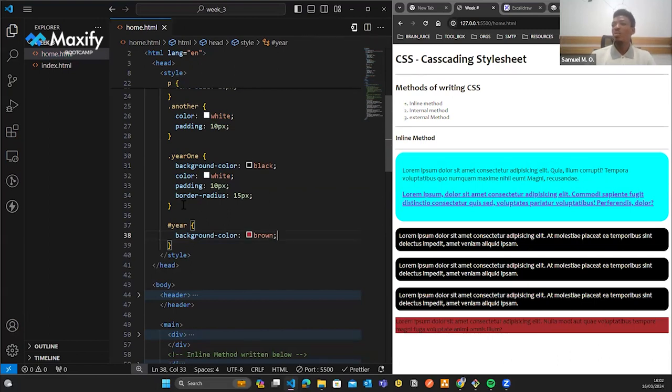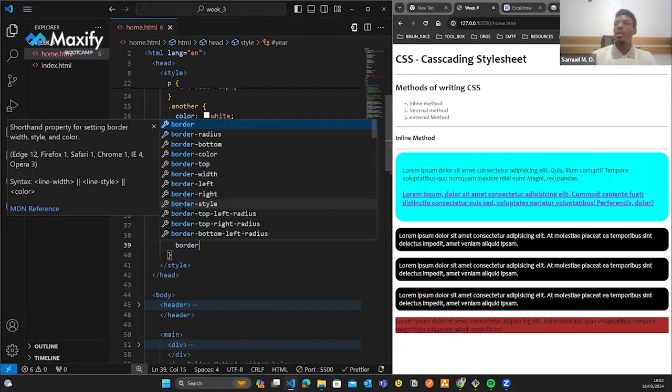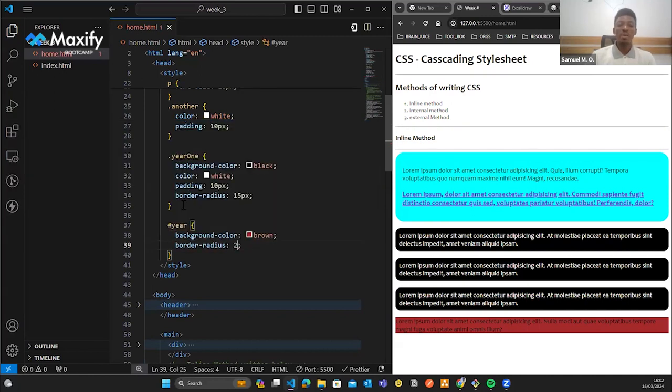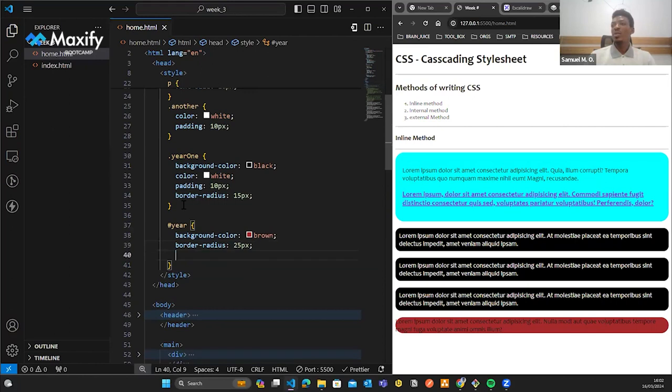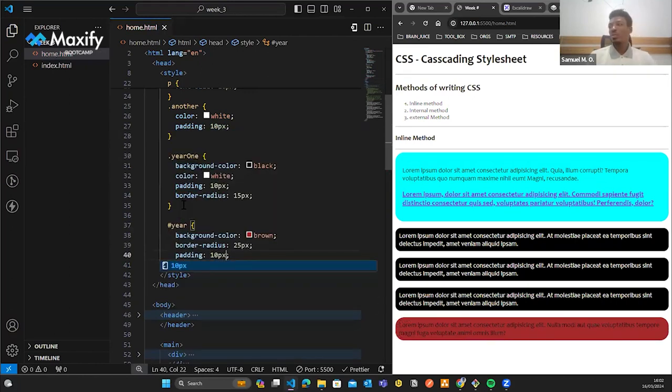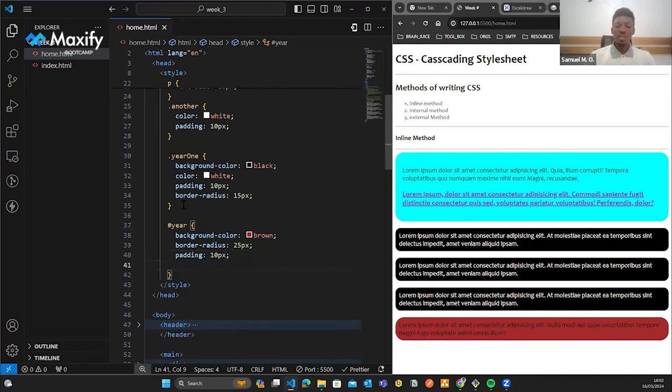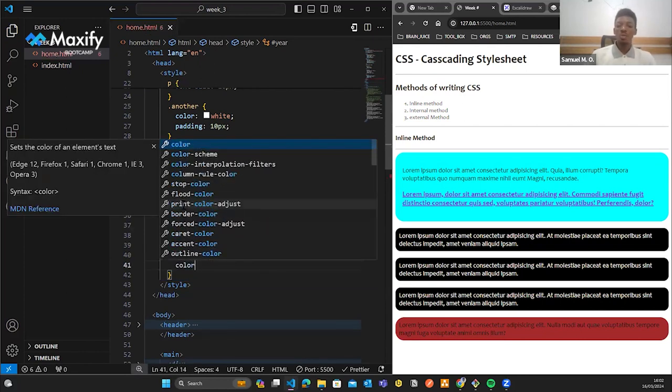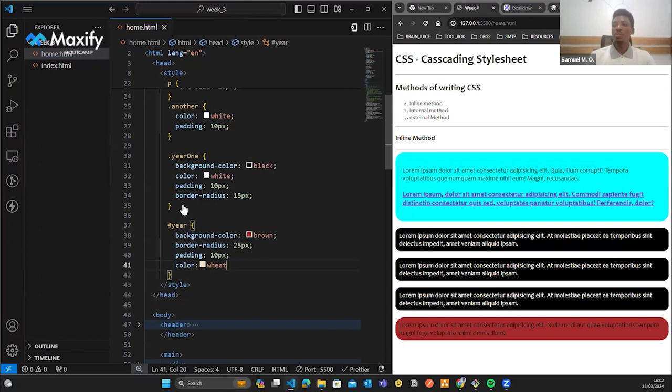See, that's taking brown. Also curve your border radius to, let's say, 25 pixels. You can see it. Your text also, put a padding of 10 pixels. Change the color to be white. Oh, not this one, this one, to be white.